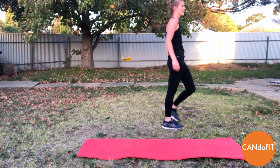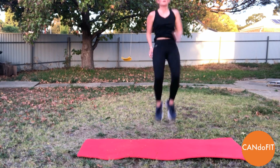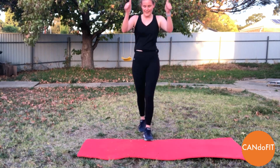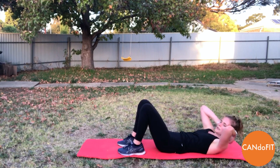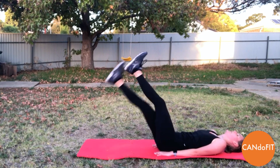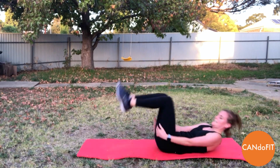Last round — we've got this. High knees and one more round of leg lowers. Away we go, really give it your all. 20 seconds, less than now. Pump the arms, really bouncing off the forefoot. Keep it up. And rest. Well done — hard part's over. Finishing up with our single leg lowers. Away we go — last 20 seconds. Alternating those legs, making sure we're really engaging through our core, pushing that belly button flat down into the mat so your back is not arching. Last one, and resting down. Good job.